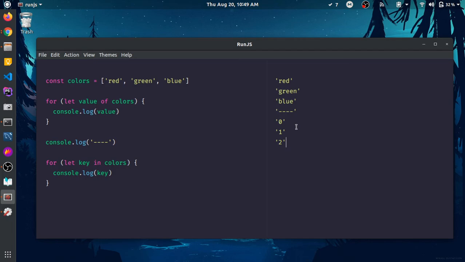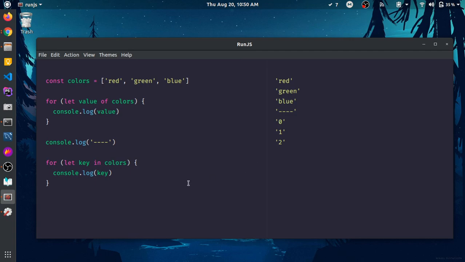In my opinion, the for in loop is the best option to use in most cases, because when you have keys you can always get the values for the particular property, while in the case of the for of loop you would only get the values, so it wouldn't be as beneficial. But in cases where you are only working with values of arrays, you can certainly choose to use the for of loop.